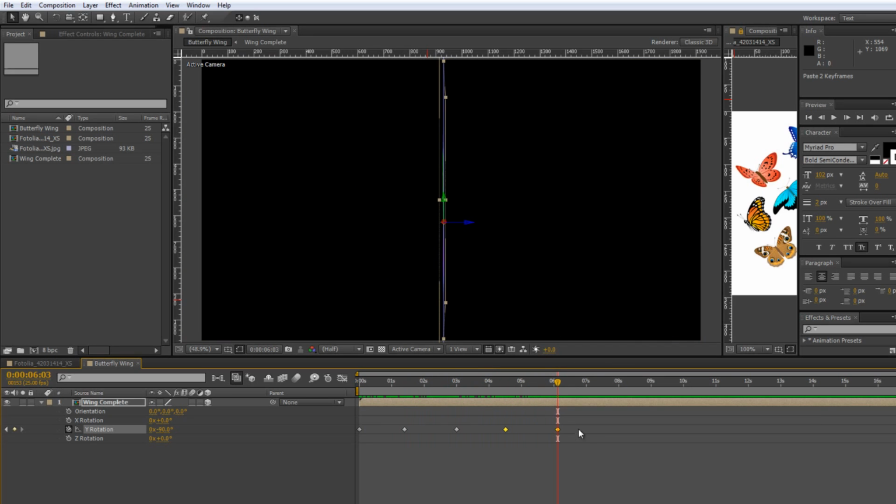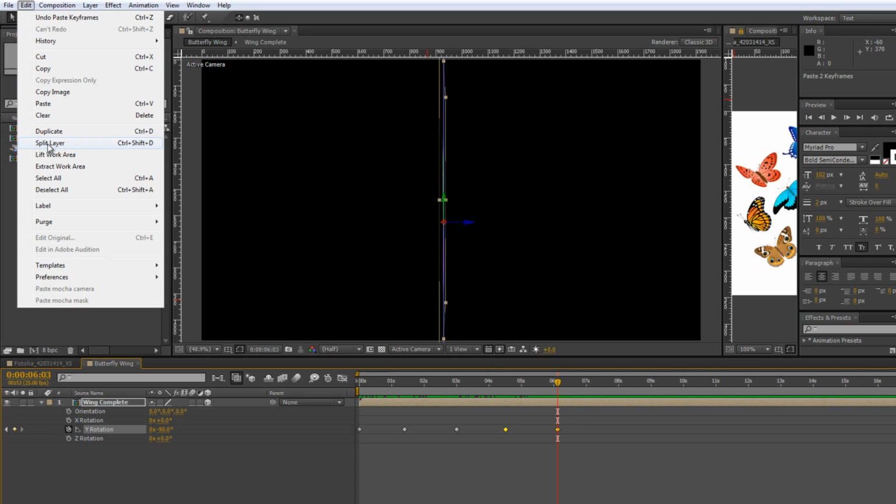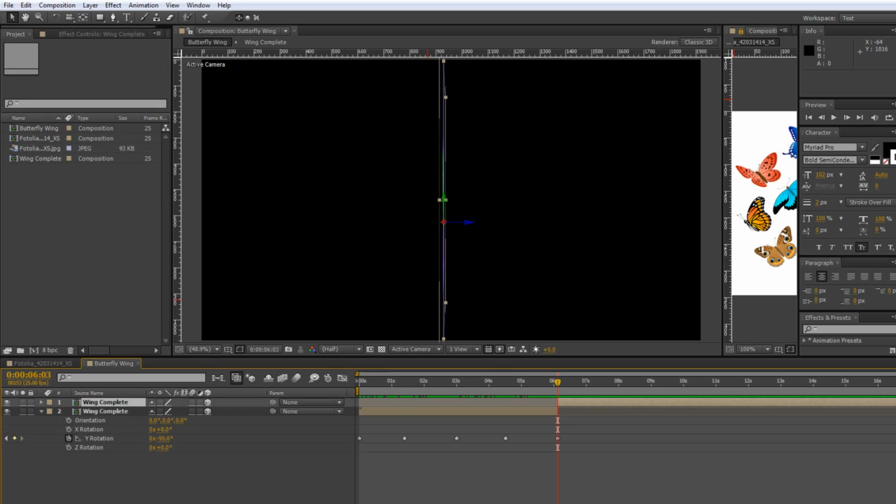with its actual flying. And so from this point onwards, we're going to want the wings to go from minus 90 degrees to plus 90 degrees as the butterfly flies. But we can't really do it on this layer very easily without doing hundreds of keyframes. So what we need to do is split this layer. Now Control Shift or Command Shift D would actually split the layer. There's also a menu up here, so if you go to Edit, you'll see that Split Layer, Control Shift or Command Shift D splits the layer into two.